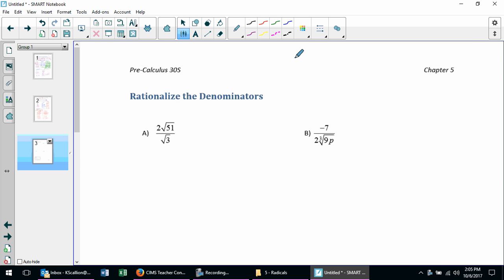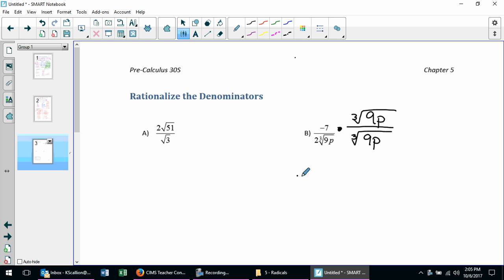So I'm going to use something like a cube root here. What's the radical on the bottom? The cube root of 9p. So that's going to be what I multiply. You got to get good at writing indexes. You got to write neat enough that I can identify what's an index and what's a coefficient. I say this out loud because I have a lot of people who just slap numbers down on pages and it scares me and I just can't tell. I don't want you to lose marks because of sloppy writing.